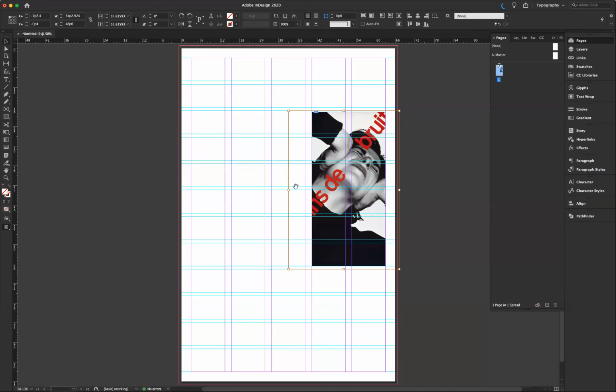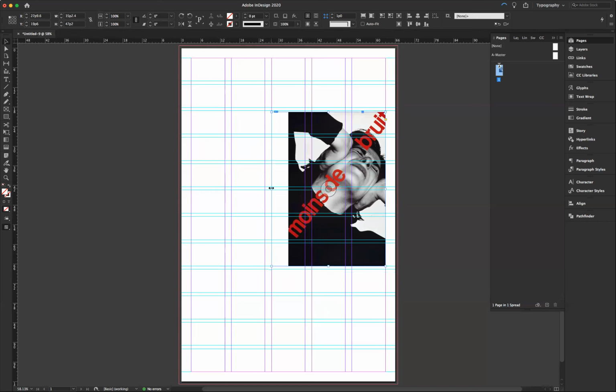You'll see that this kind of gets stuck here. It's kind of a feature or bug in InDesign that it doesn't immediately release this. So I actually have to click someplace where my image is not to deselect. Then I can go back to the black arrow and I can go to my blue box.